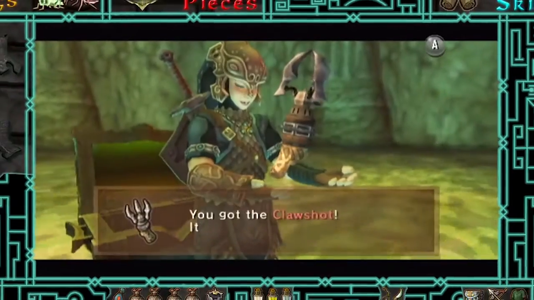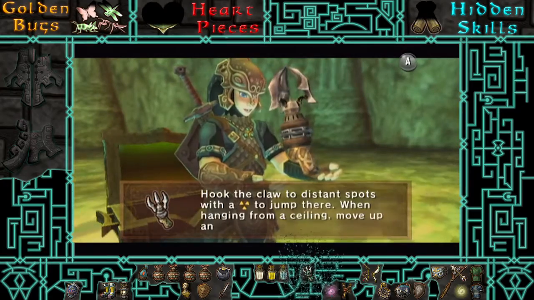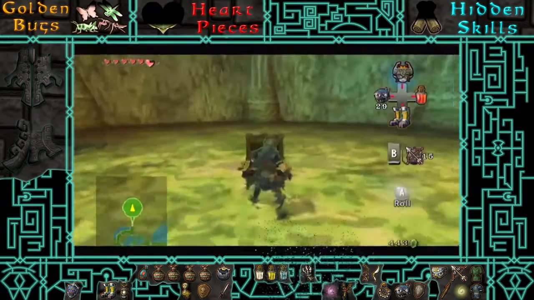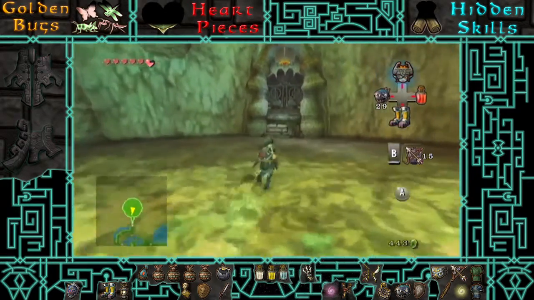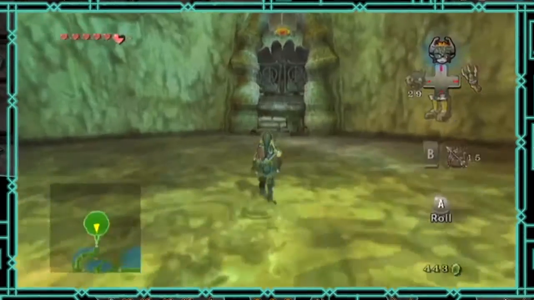But anyway, treasure chest, which contains the item of the dungeon! The claw shot is a long chain with a claw. Yes, it's basically the hook shot from Ocarina of Time, and Wind Waker, and almost every other Zelda game. But it's slightly cooler, I think. Let's replace the red potion with it, we're not using that.